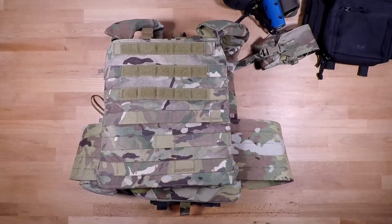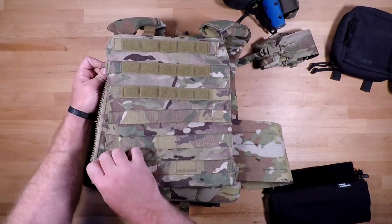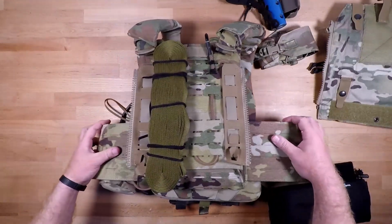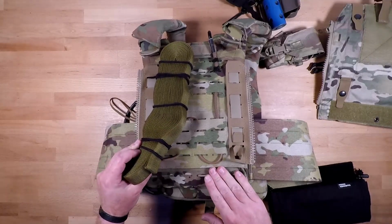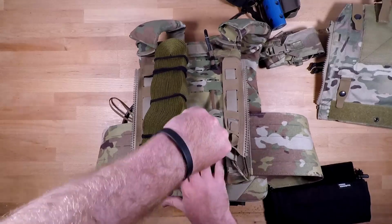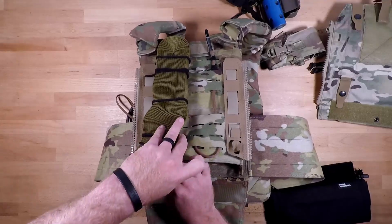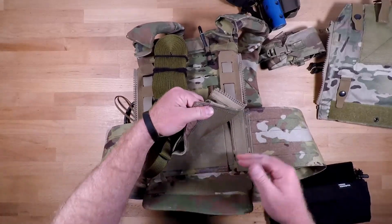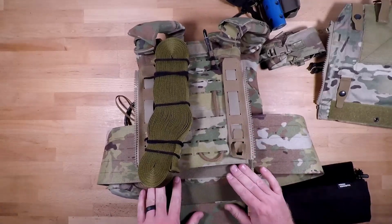But one last thing before we close this video out that I do want to talk about, and that is going to be the bottom of the rear plate bag. So pull this off real quick so it's a little bit easier to see. But at the bottom of the rear plate bag, you have this little Velcro section right here. And the nice thing about having this little bit of the Velcro section is you can open this up. And this little section right here is just kind of on its own, and then you can pull it all the way open, which will then allow you to manipulate your Cummerbund system and all that, and set all that up.